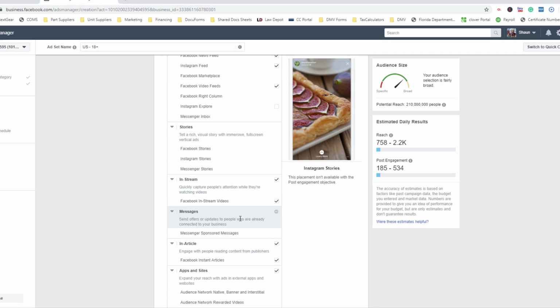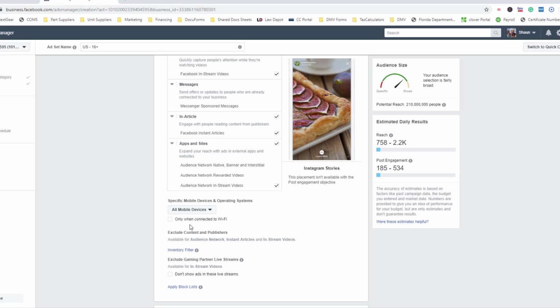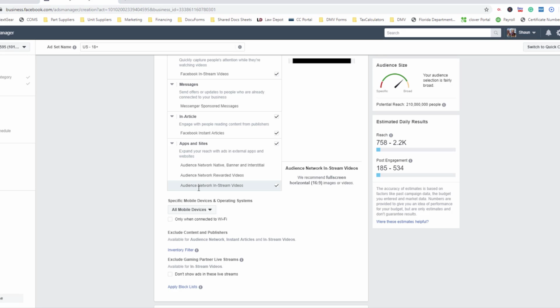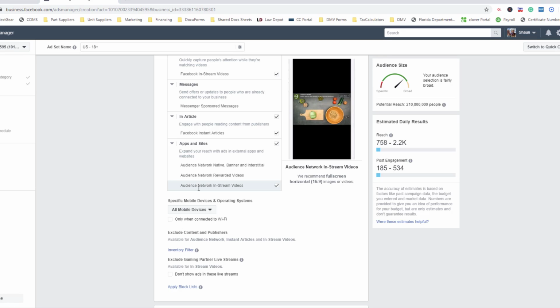So there's a lot of different variables that make this a little bit confusing to start, but we are going to show you step by step on how to actually do this, so you can run a great campaign on your first shot. So these are all the things that I had no idea when I started how to actually get this to where it would work.